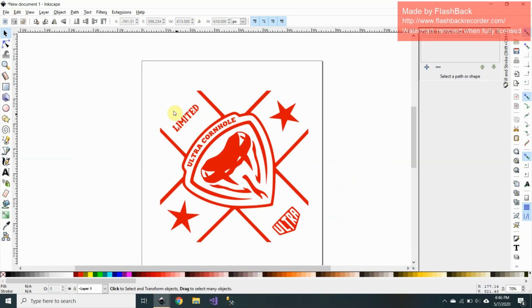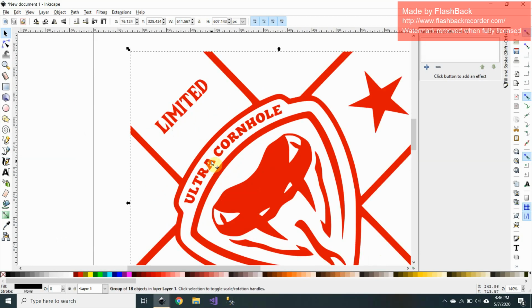The only thing I want to do before I go further is these letters are not welded together right now. They're all individual. See that? I'm pretty sure that he would want the words at least to stay one color. So I'm just going to drag a box around those items. Let's see that they're all selected. And then I hit Control plus plus and they become one.